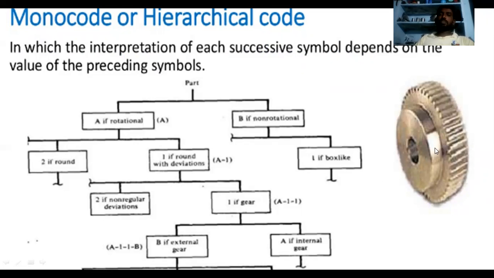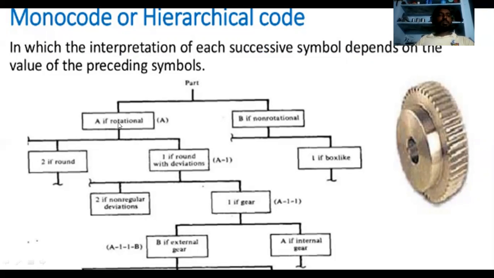We want to manufacture this part. How can we manufacture it? We give symbols. For example, A and B: A if rotational, B if non-rotational. If this part is rotational, we go for A; if it is not rotational, we go for B.